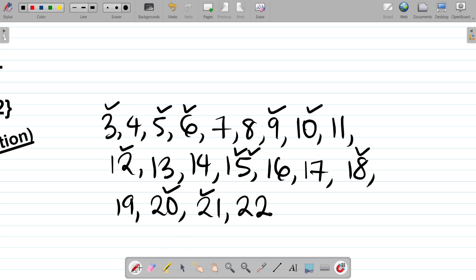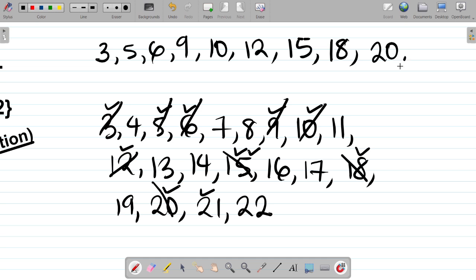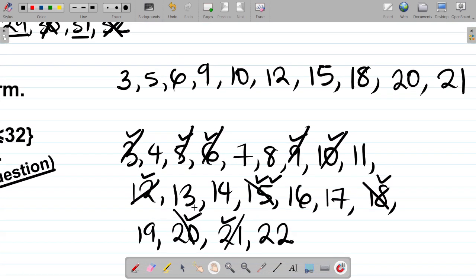So if you look at the numbers we have here, it includes 3, then 5, then 6. Next up is 9, so we have 9. Next up we have 10, that's a multiple of 5. Then we have 12. We have 15, although it's repeated twice, we'll take it just once. So 15, 18. We have 20, and 21. So these are the elements of the next one there. 3, 5, 9. I'll just get this down.